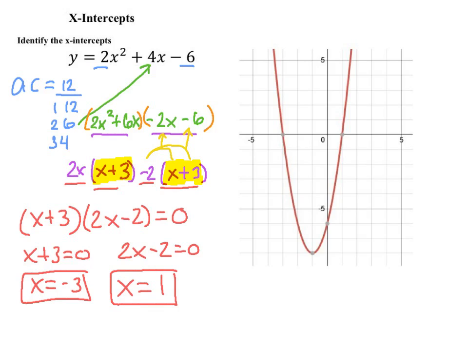Now let's look at the graph. The x-intercepts on the graph is where the graph crosses the x-axis, and that's my horizontal line. So looking to see where the graph crosses the x-axis, it crosses here and here. So now write the ordered pairs. This point is going to be 1, 0, and this point is going to be negative 3, 0. That is how you find the x-intercepts first from an equation and then from a graph.